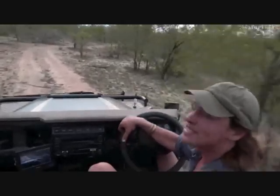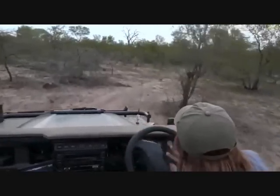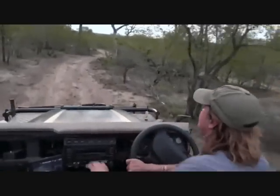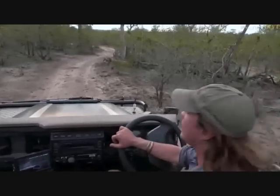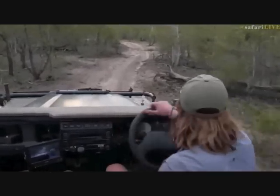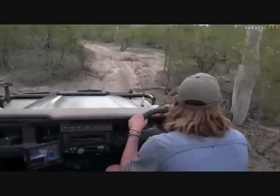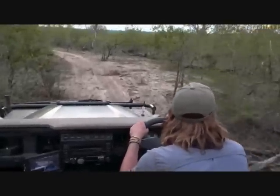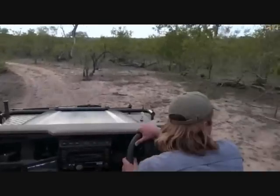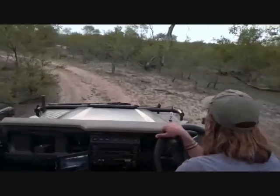Hello, James Robertson. Nice to have you on the back of my safari vehicle. James would like to know, because it's the worst drought in about 110 years, have we seen any of the big predators eating any birds? It's actually been the opposite. They've been focusing on big animals like buffalo and hippo and kudu and zebra and impala. Where did that go? I saw a bird, but it was too fast for me. So no, James, they haven't been eating the birds. They've been eating the opposite.